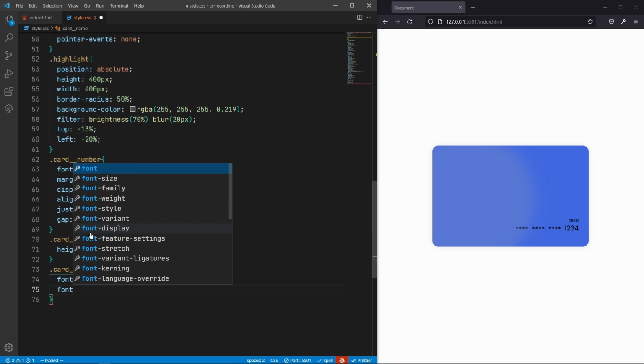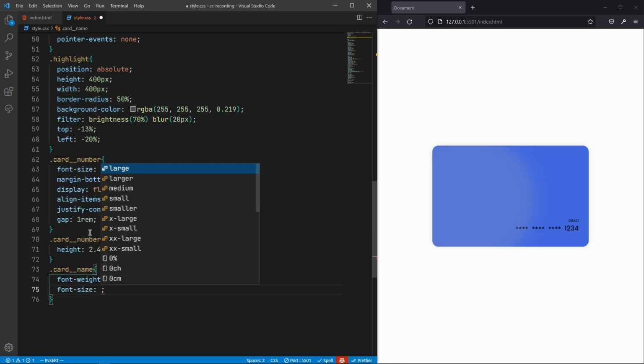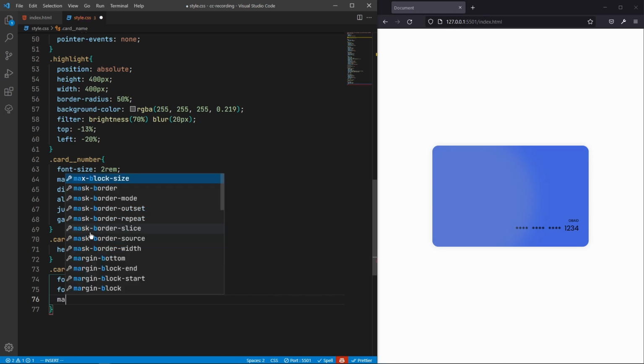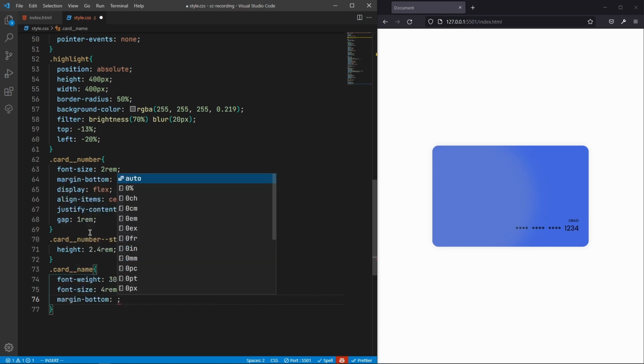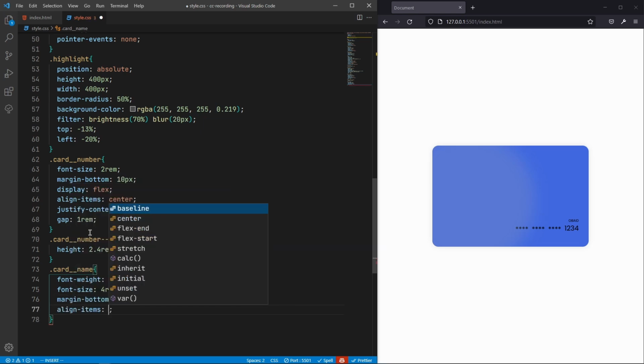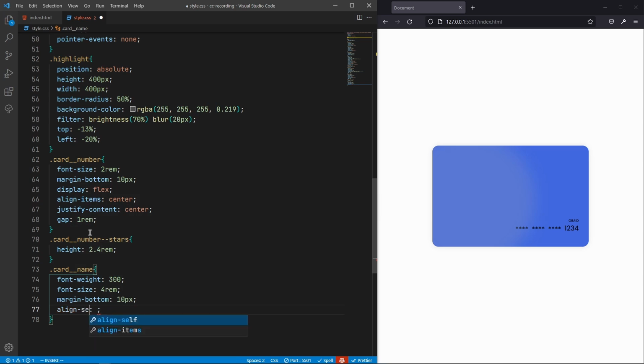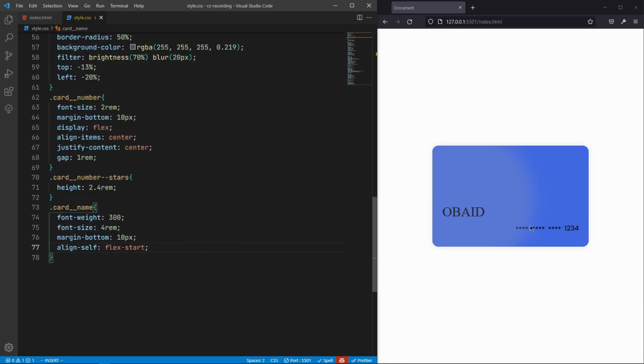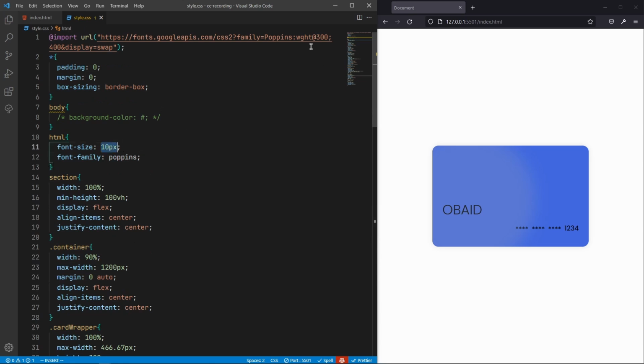So font size will be 4 rem, and margin bottom will be 10 pixel, and align self, actually here self will be flex start. So if I give it align self flex start, it will be on the left side, as you can see. And also let's keep it 1 rem. So 1 rem and 10 pixel will be the same, because the base font size is 10 pixel.